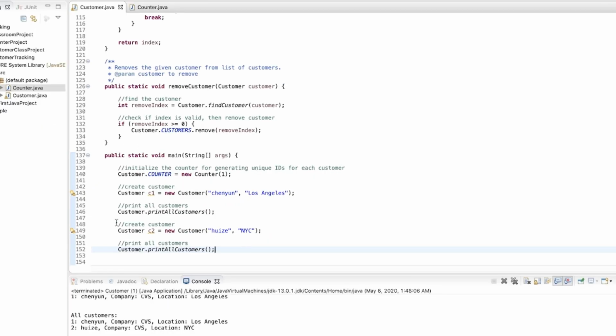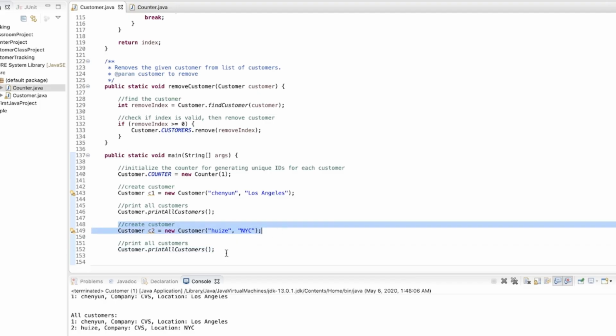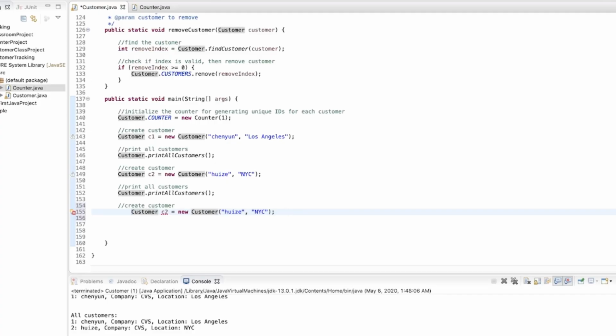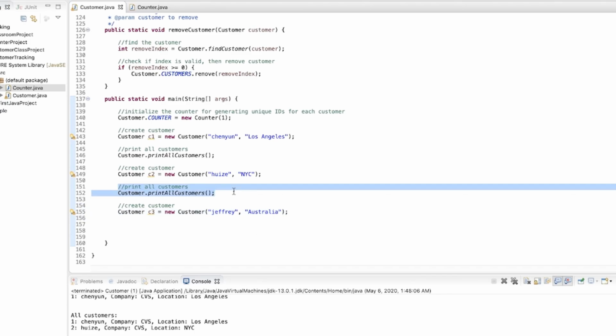Let's create a third customer. Create customer. We'll call this customer C3. Name is Jeffrey. Geography is Australia. And then we'll print the customers again.